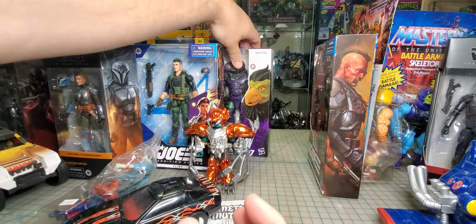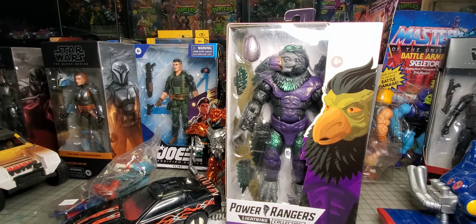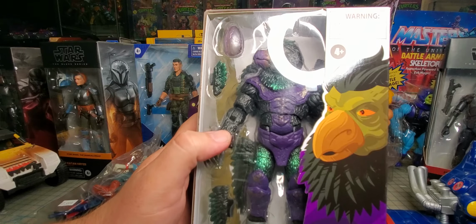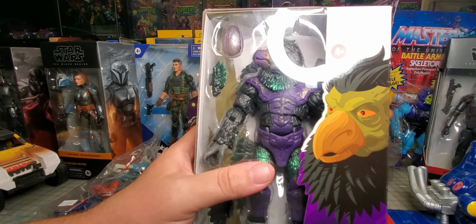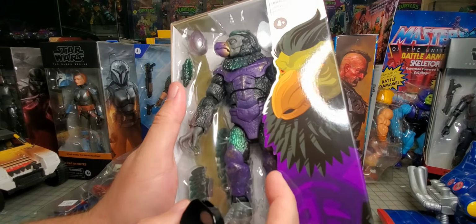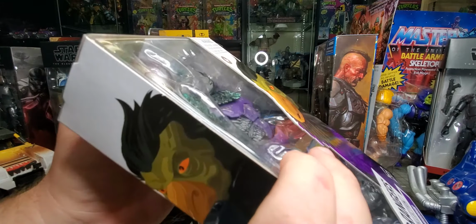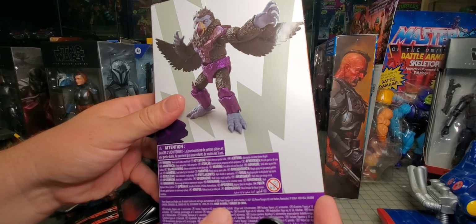And then back here, you guys know I absolutely despise Power Rangers. So the fact that I picked this guy up, some of the bad guy designs are cool just for toy aesthetics and stuff. But this is the Tango Warrior. And he is pretty awesome. He's heavy. He comes with his egg, which I thought was pretty cool. He's got all his little wing bits inside here. I don't know what he's got over here on this side. I can't tell from the packaging. I'm assuming it's more wing bits.